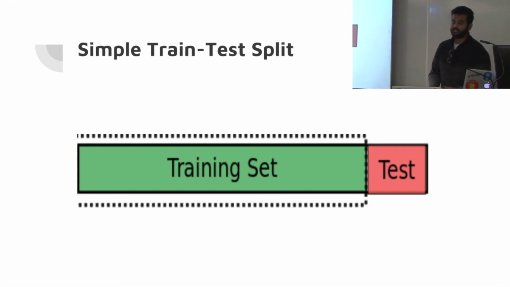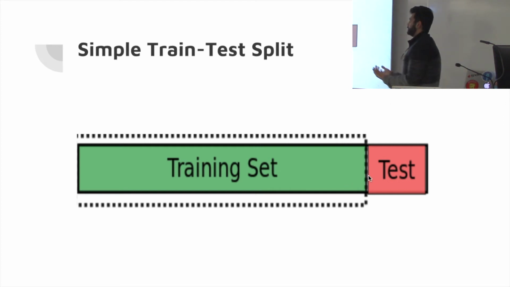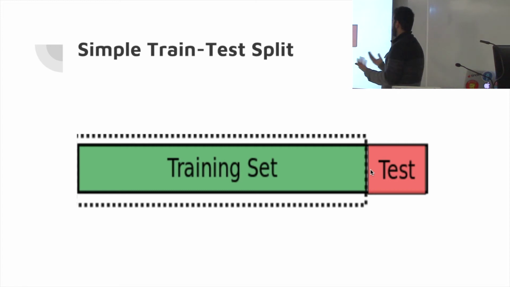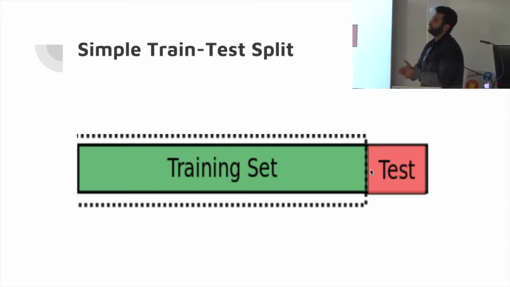The problem with this approach is that I had 80% of the data, and now I'm splitting it even further, so my model ends up with a lot less data, and the model needs more data to do well. Another reason this approach is problematic is, let's say you pick this segment over here. What if you get lucky and that segment just has more differentiable values? You get lucky and pick a good fold for your model, and the reason some of the parameters do well on it is not because the parameters are good, but because you got lucky. So we need a way to combat this problem, and that's when k-fold cross-validation comes in.